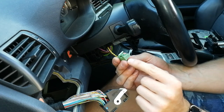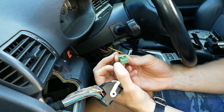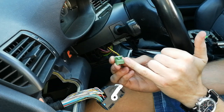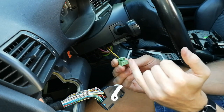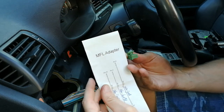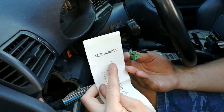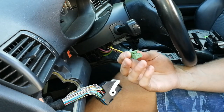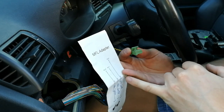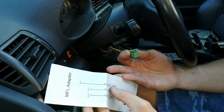You should see there are pin numbers here on the connector. So this one on the far left is number 10, and this on the far right is number 6. And here on the instructions, you can see that we have to use pin 10, 9 and 8. So first we go with pin 8, and that is Grüngelb, that means green and yellow.